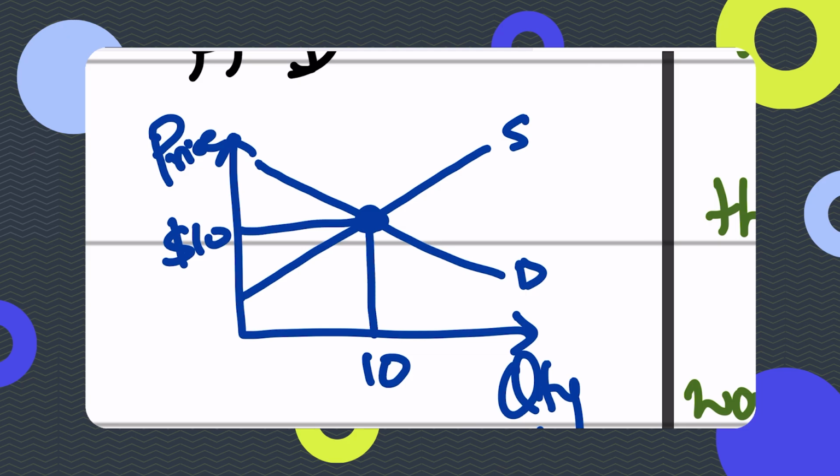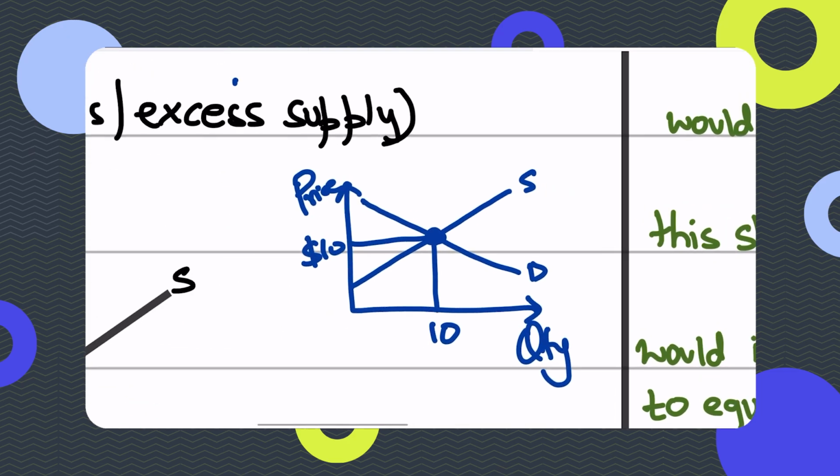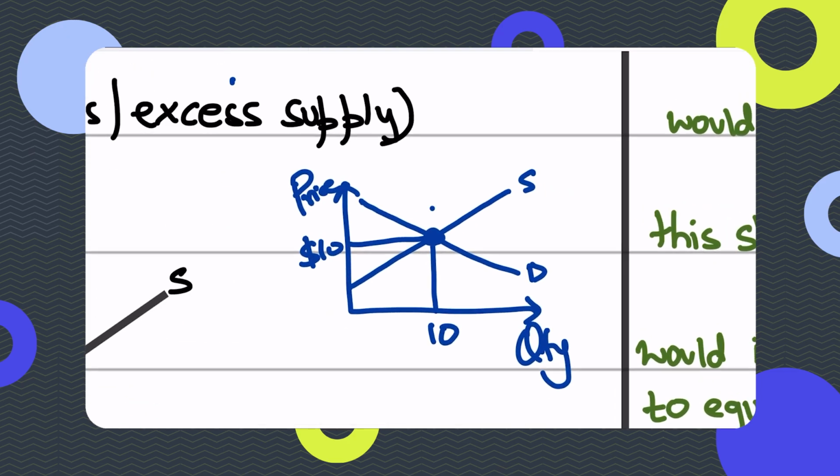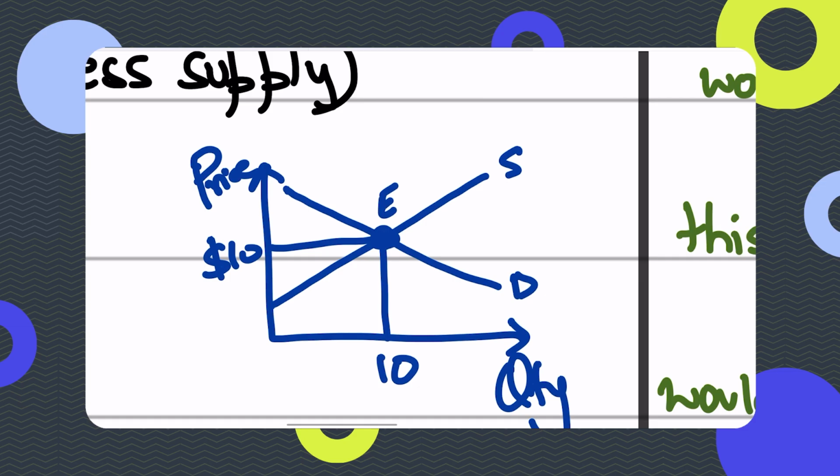So if producers are making 10 units and buyers are buying all of those 10 units, there are no units left over, because neither less nor more is made, right? So demand exactly equals supply, and this is the equilibrium point, represented by the letter E, representing equilibrium. And technically it also represents that there's no pressure on prices to change.